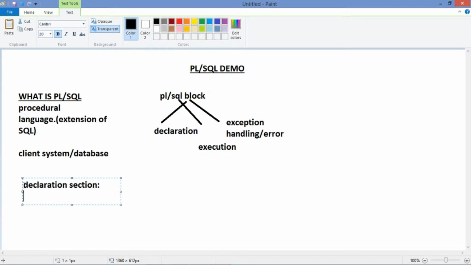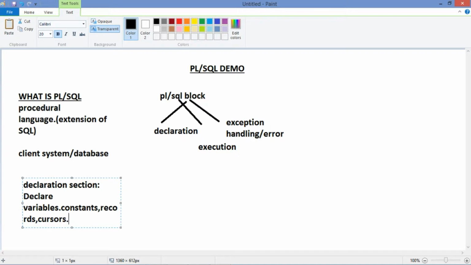So what is the declaration section? The declaration section always starts with the keyword declare. Remember this point, that the declaration section always starts with the keyword declare, and this section is optional and is used to declare placeholders like variables, constants, records, cursors.